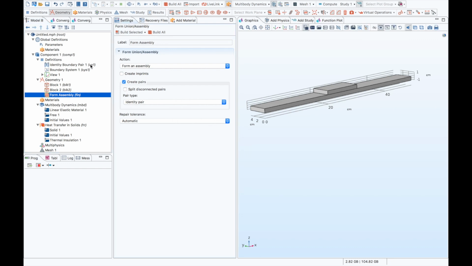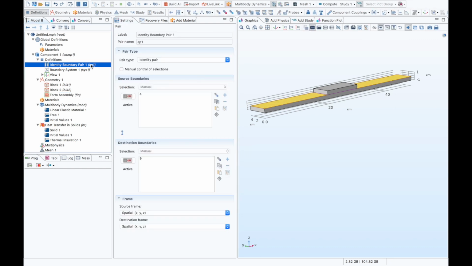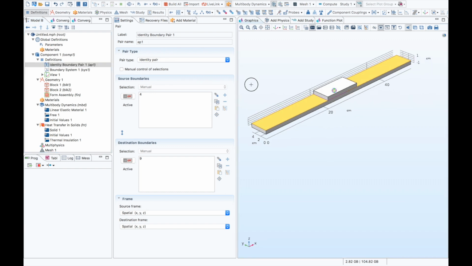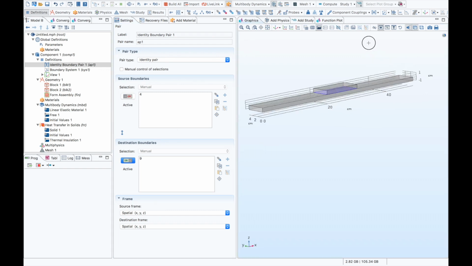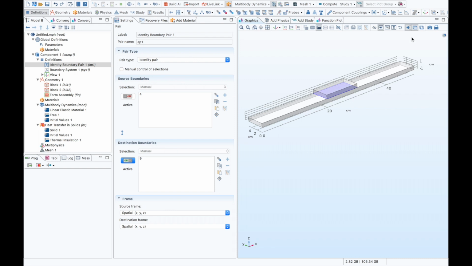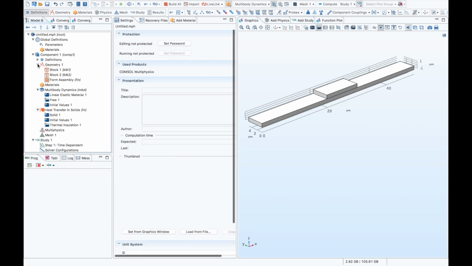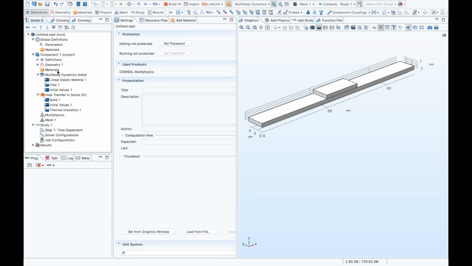If you build all and go to definitions, this identity boundary pair is automatically generated for you. So the two surfaces, number 4 and number 9, are automatically created as an identity pair because we need the continuous solution of the temperature field there.